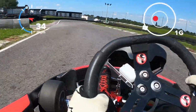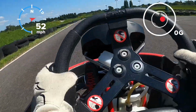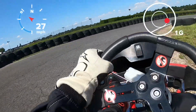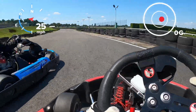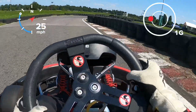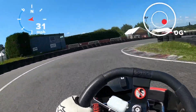So now I've got to make sure that we stay ahead, and I don't want to make the same mistake. I'm beginning to use more of the track here. There's our bumping warning. Just not sure what that was for. I can only assume the marshal thought that there was contact when there wasn't. But really important, you notice that I'm not using all the road on the entry, as this is exactly what I don't want to happen. He's had to go really narrow there. It's not the fastest line around the track, and he's right there, but I snatched the apex, a little bit like the reverse of what happened two laps ago. So again, hogging the middle of the track, he's not quite close enough.